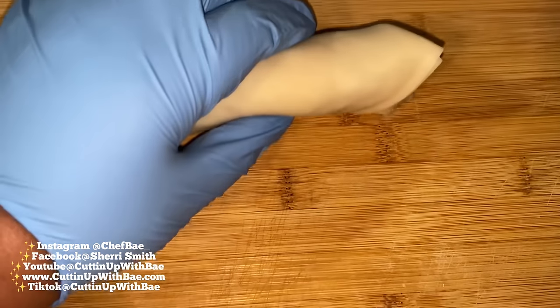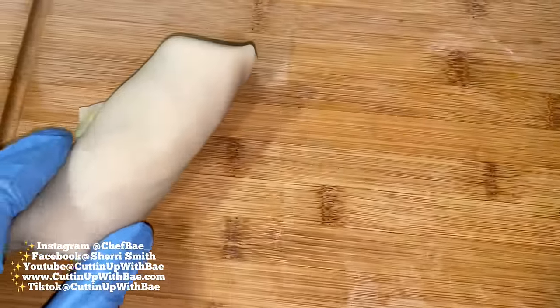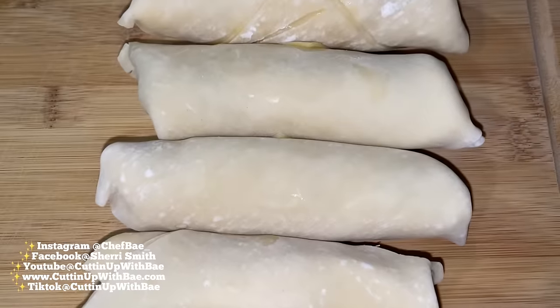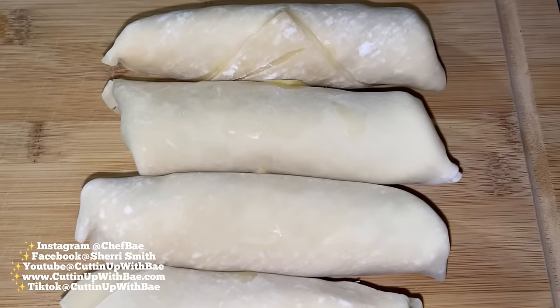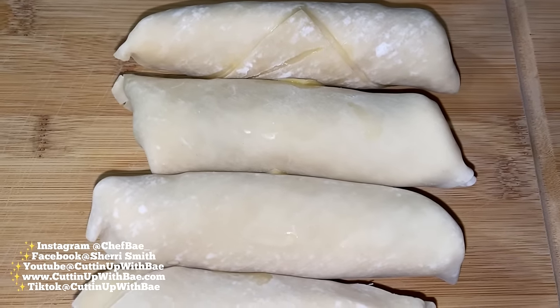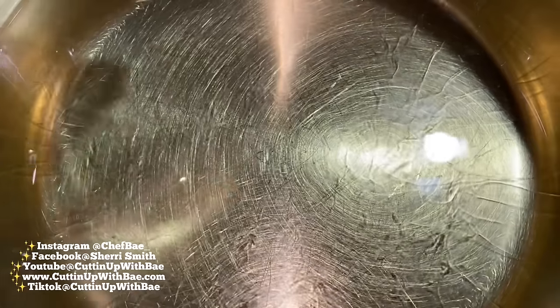So now I'm gonna make the remaining egg rolls, and then I'm going to freeze these babies. I'm gonna freeze them for at least 15 to 20 minutes. And now that I let these freeze, I took them out of the freezer, and now it's time to drop them in the hot oil. We're gonna fry these for about 5 to 7 minutes, or until they're golden brown.